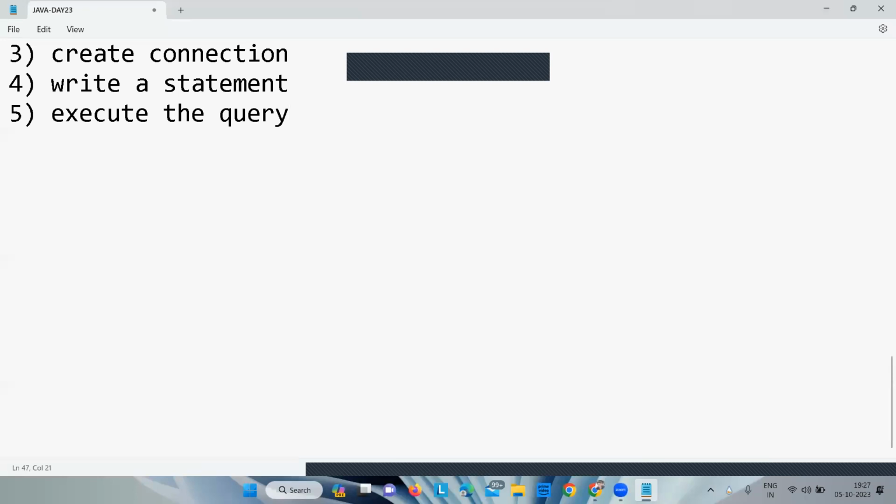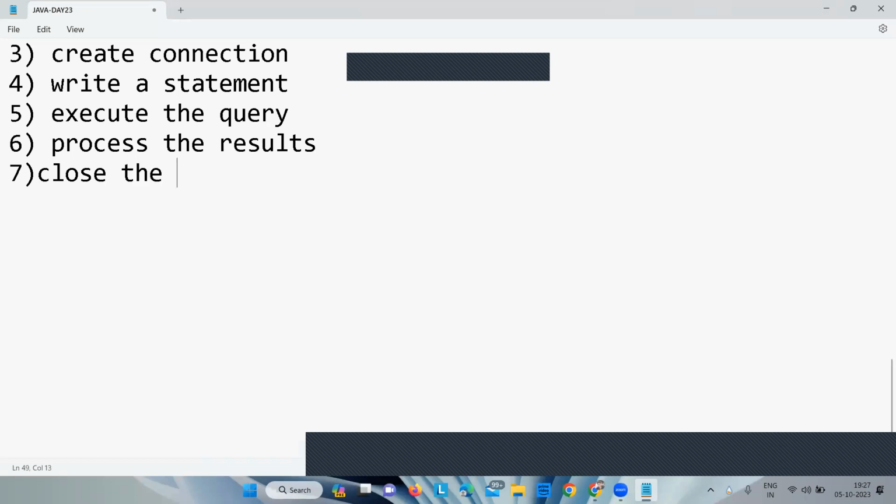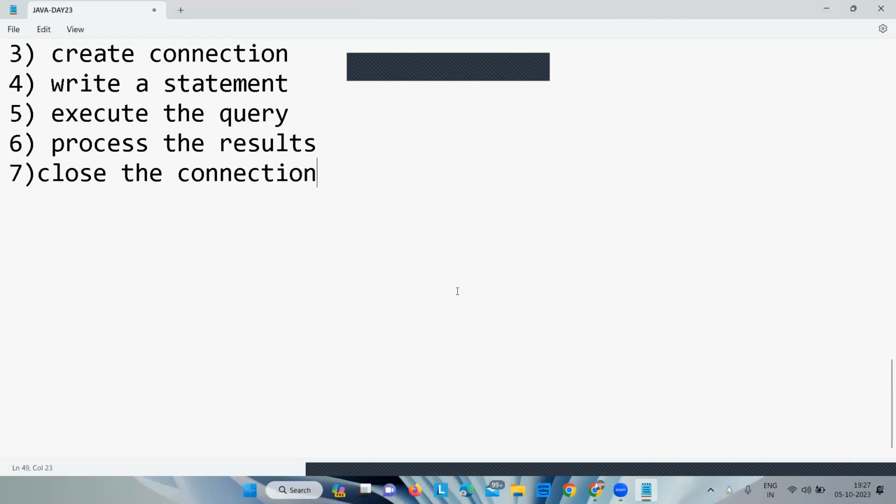The sixth step is process the results, and the last step is close the connection. So these are the 7 steps that are followed by JDBC.